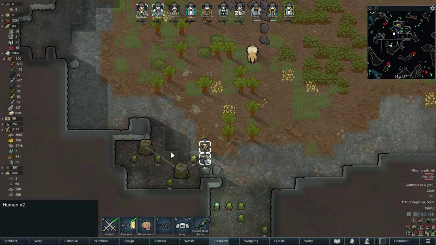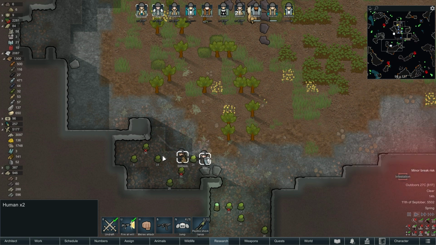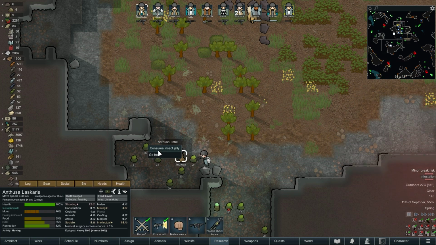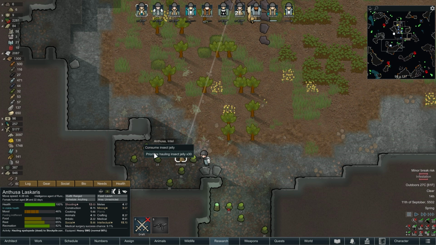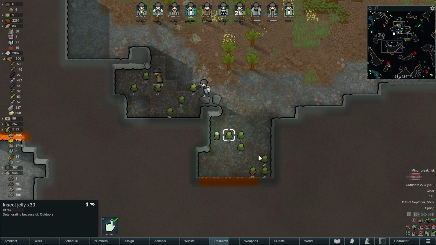Fire that one. Then fire that one. Sweet. So you guys need to come here. Wow, so much insect jelly. 254. I will take that. Thanks very much. Beautiful. Alright, Anthusia, you... No. Whoops, hang on. You haul that. Haul it. And you haul it. Fantastic. Grab it up. Take it away.